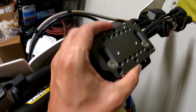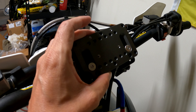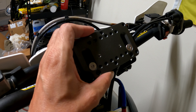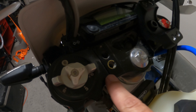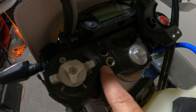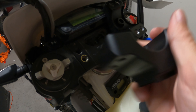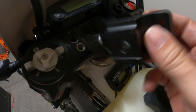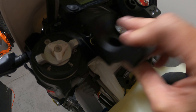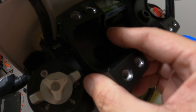I'm not gonna do an install video - I'm just gonna mount mine up. They're pretty easy, you can just go by XC Gear's video. There are two mounting holes for the handlebar mounts on the 500 and 350 XCs, and on these it's offset one way or the other. If you put it the furthest way out on the top hole, it hits the speedometer and doesn't quite line up.